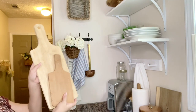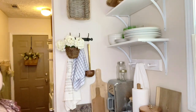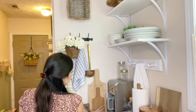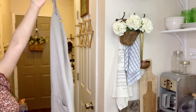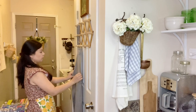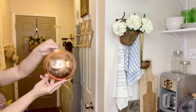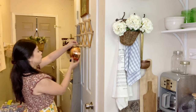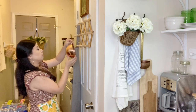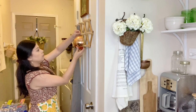I just decided to put a couple of kitchen towels and a basket with some geranium flowers that I already had on hand, and this copper ladle that I got thrifting like last week, and it was like $5 and change, but me and copper, I must have it, and I didn't have anything like it, so I went ahead and bought it. And then I just added some cutting boards just to add another layer of dimension and visual interest.